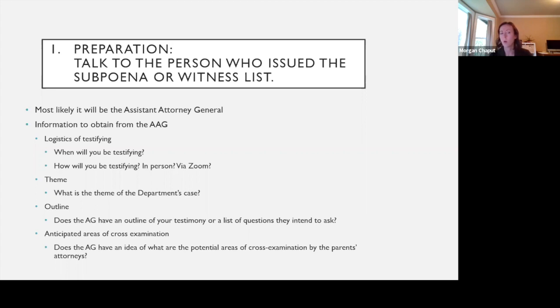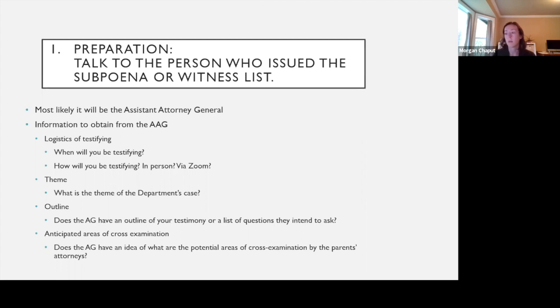That's a lot more robust than most of what I get from the AAGs. Some AAGs are super prepared and are like, oh yeah, here, I'll send it to you right away by email. Some are a little more like flying by the seat of their pants and they're like, no, I don't have anything yet. So talk to your AAG, talk to your program as well. They may have some samples that they've received in the past that they can share with you, just so you get an idea of what exactly you're going to be talking about.